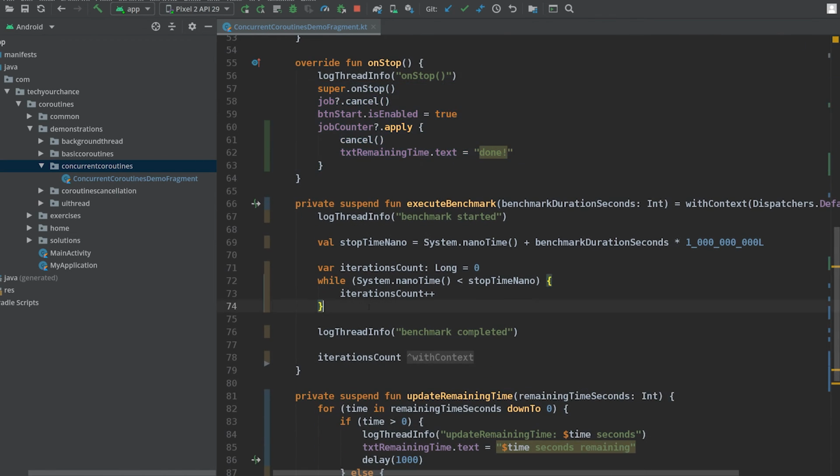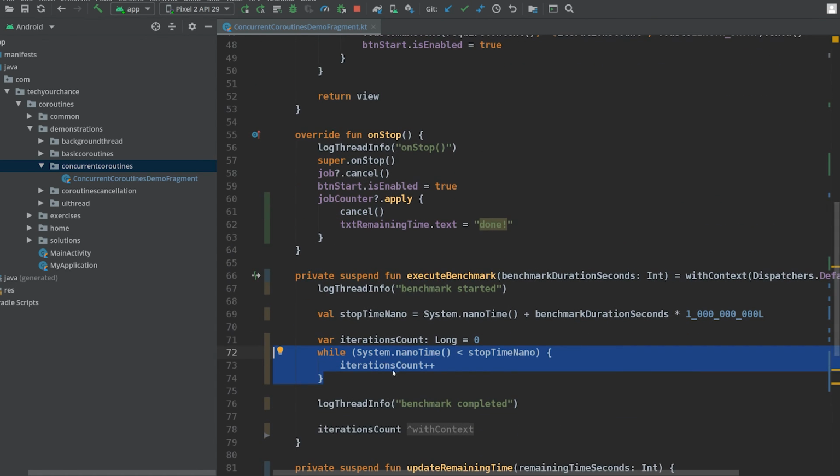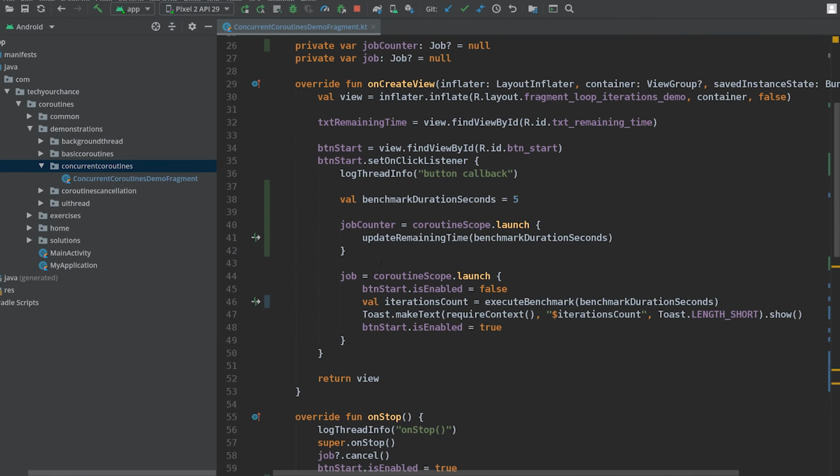And also, I don't actually cancel my benchmark when this coroutine is cancelled. Basically, my benchmark will execute to the end and only then it will be cancelled. And we will take care of that later in this course as well. Now, I feel that this lecture was a bigger jump in complexity than the previous lectures. So if you feel that you don't quite understand what I did, then just go back and watch this lecture again. It will all become very clear and very evident. There is no shame in going back when we deal with coroutines. Nothing of that is really simple.